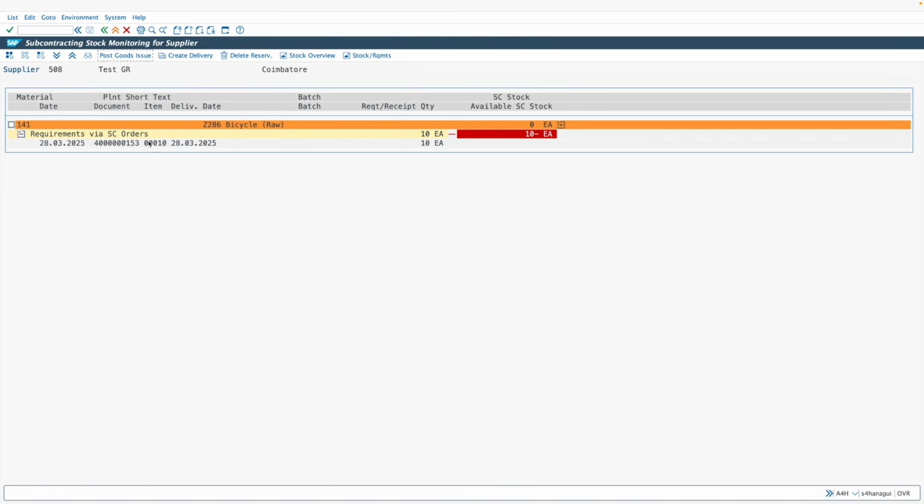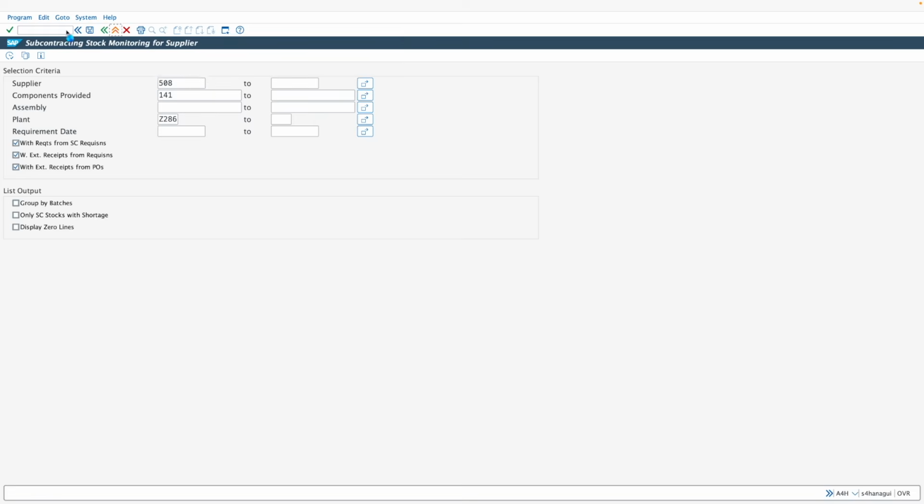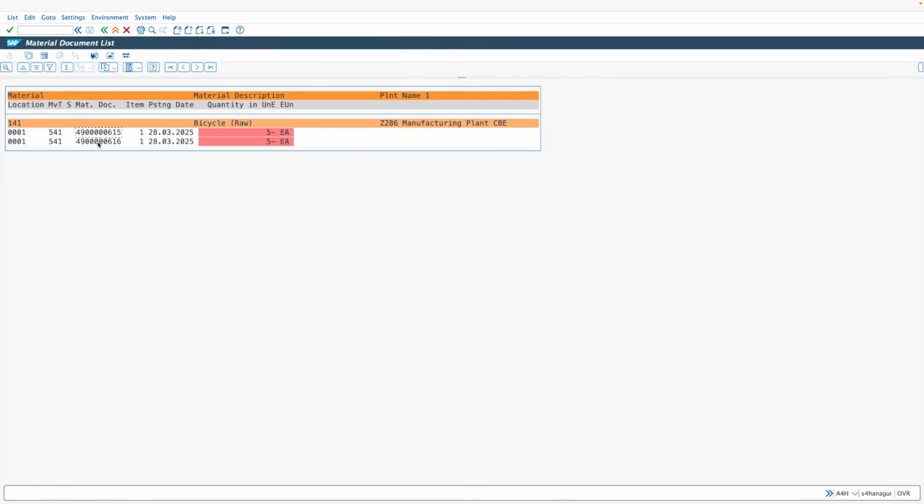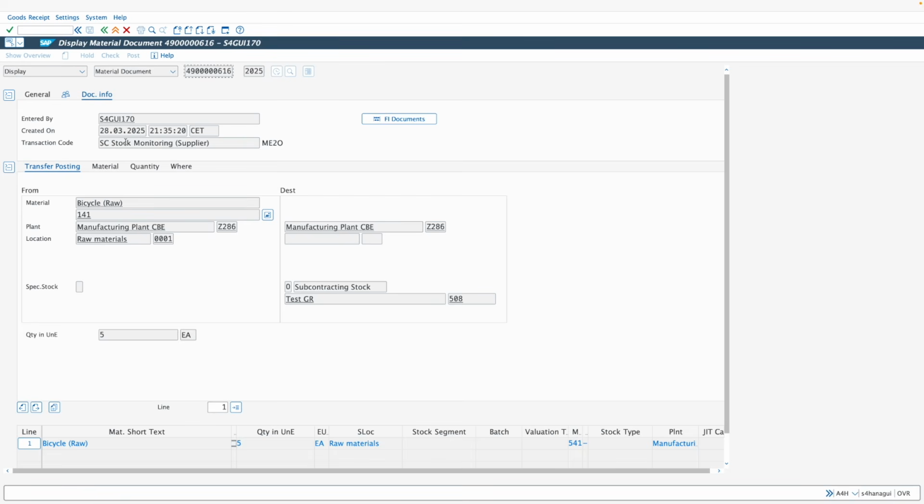If you want to see the material document, then you can go to transaction MB51 and execute this. So you can see here this particular entry we have just now posted. If we double click here, we can go to this material document, and if you go to the FI document button, you get a message that no subsequent document has been found in accounting. As we have discussed, when you issue the component to the vendor, no financial entry happens. So at this stage, no financial document will get posted. The stock will be shown against the plant stock only, but with a subcontracting vendor assignment.